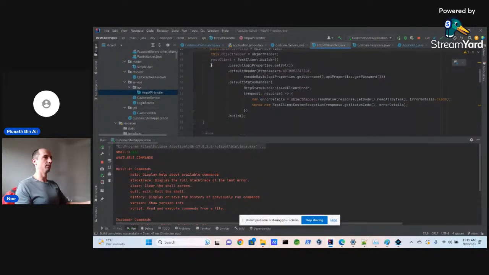For instance, if the backend is down, or if the request was sent with incorrect authentication details, or any other HTTP error, then we can inspect the request and response objects directly, extract the information, and throw a custom runtime exception with the status code and the error detail. Okay.